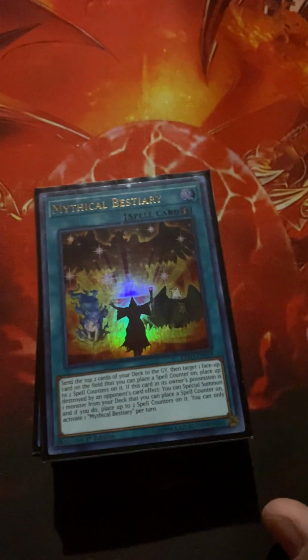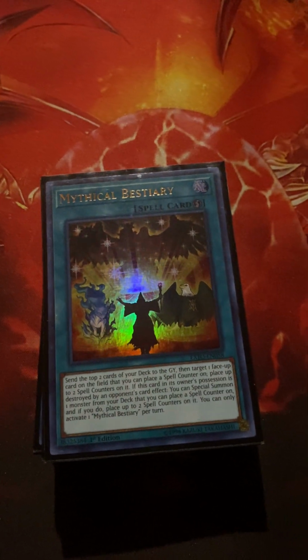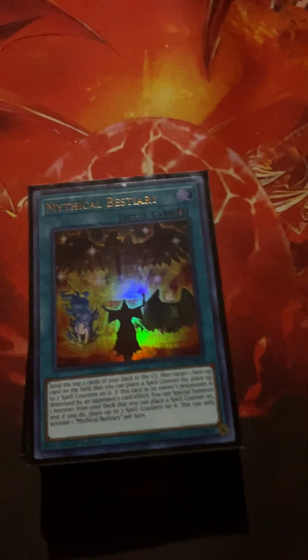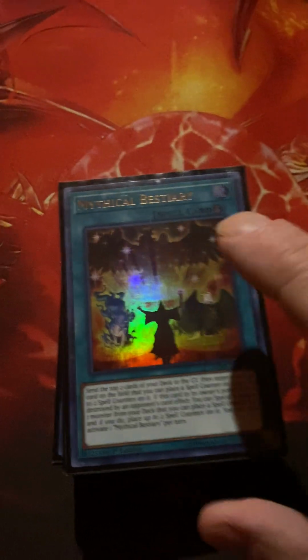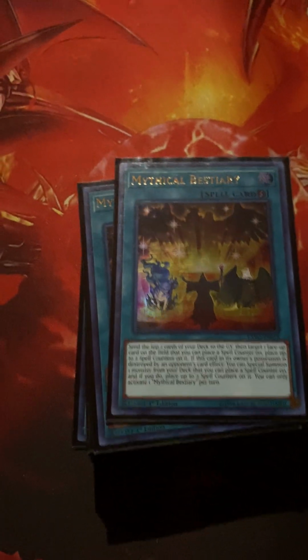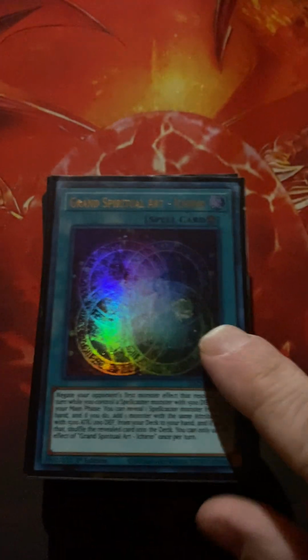Mystical Bestiary. You'd mill 2 cards, and you can place a spell counter on something. And if this card is destroyed by your opponent's card effect, you can special summon 1 monster from your deck to place a spell counter on. So basically you get your big Endymion for free. Magician's Right Hand and Left Hand to negate spells and traps. The Grand Spiritual Art for monster effects.